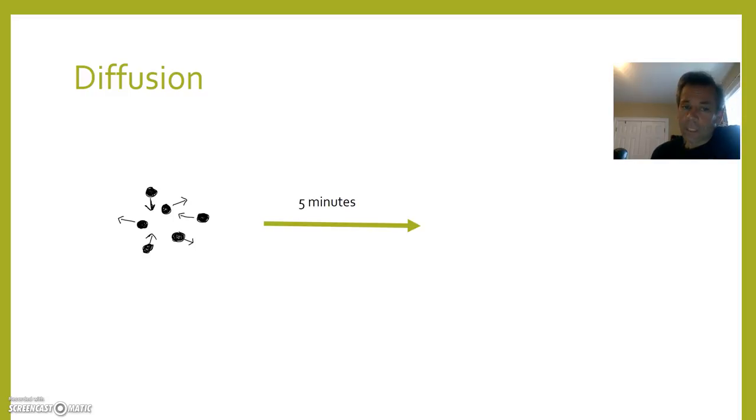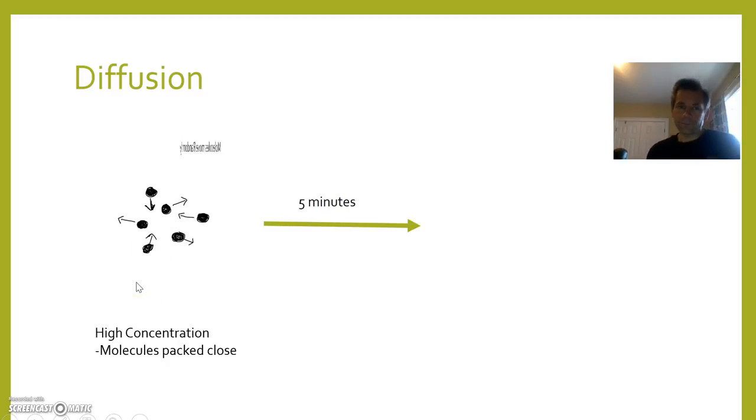If you had the Gatorade mix and you put a scoop of Gatorade into water, the Gatorade molecules are going to be very close together. Once you put them in water, they're going to start to dissolve and then diffuse. We also know that molecules in a liquid or even a gas are going to move randomly. So this molecule might be moving in this direction, this molecule might be moving there, and they even collide with each other. When two molecules collide, they may bounce off and go in opposite directions.